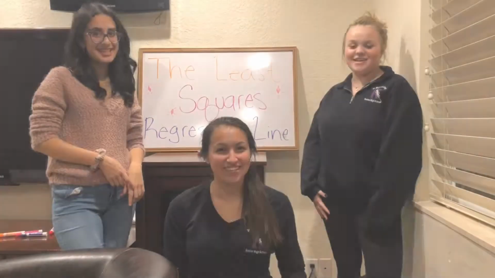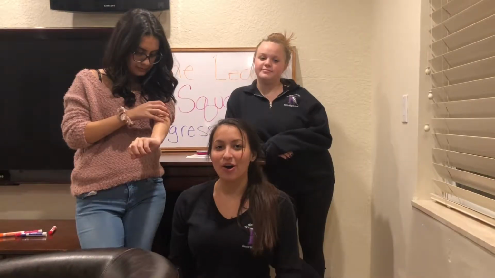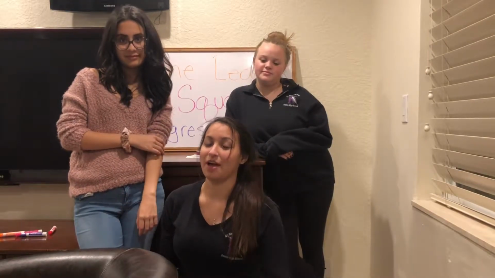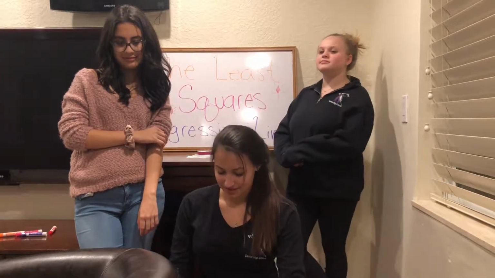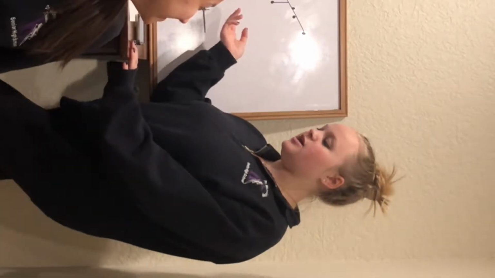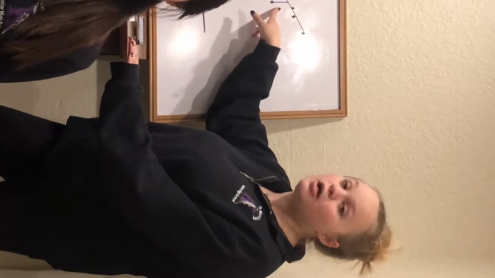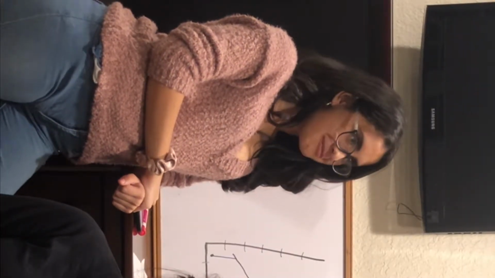Okay. Let's talk about the least squares regression line. It is called the least squares regression line because it minimizes the variance, or the sum of the squares of the errors. For example, in the graph we have here, the LSRL is the line that makes the overall distance of each point from the line as small as possible. It's basically the line of best fit for each of the data points given.